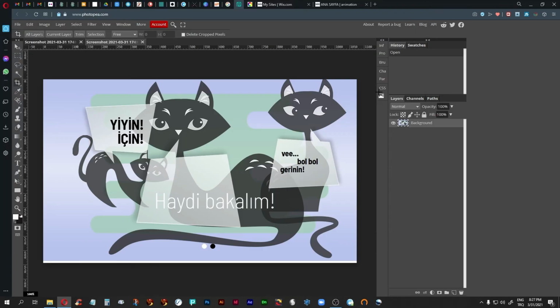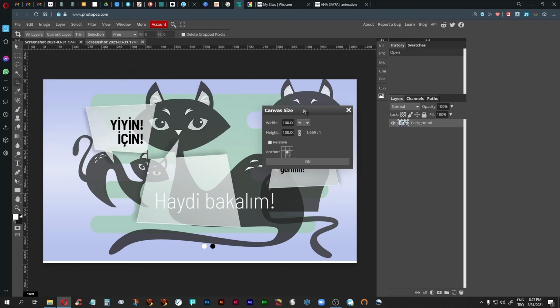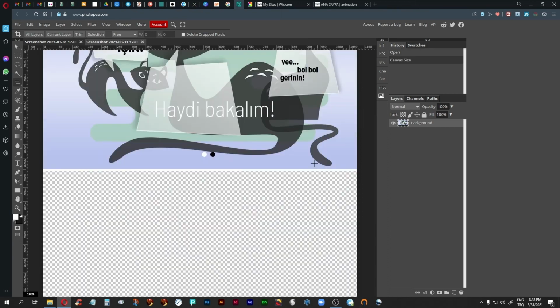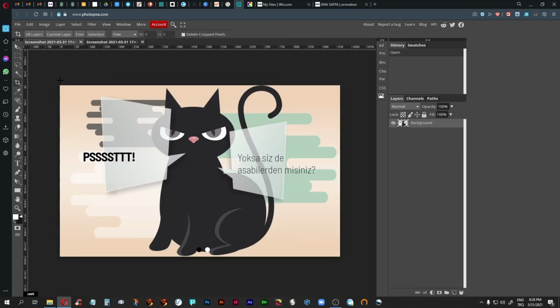Now I'm just going to make this go up here so that this stays on the top, and I'm going to make this percentage, so when you open it for the first time it'll be pixels. I just made this percentage, and I'm just going to make this 200. So basically what happened is that I have this empty space down here now.